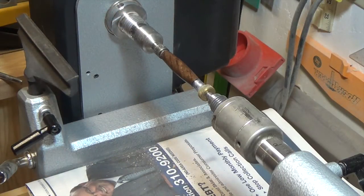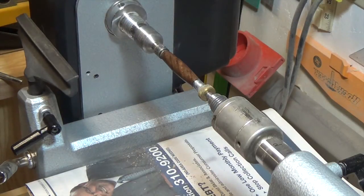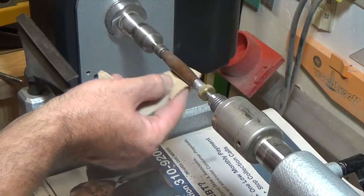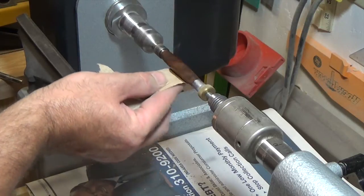And now what we'd like to do is, it's up to you if you want to give it a sanding in between coats. I don't think it's really necessary, but you know, if you want to, you can. Just don't go too heavy on the sanding. So now we're going to go ahead and apply a second coat. Alright, second coat of CA is now going to be applied. And there it is, just like that.